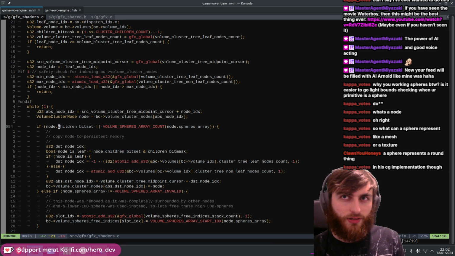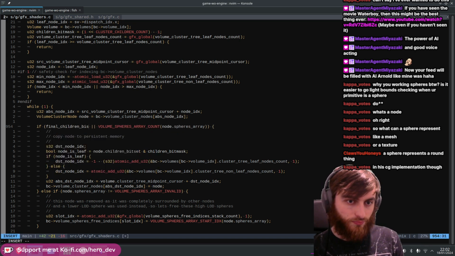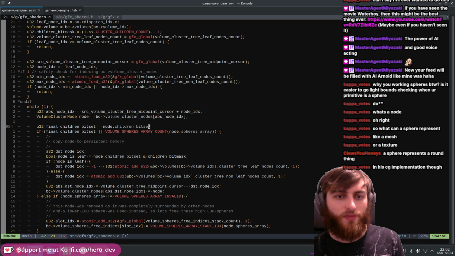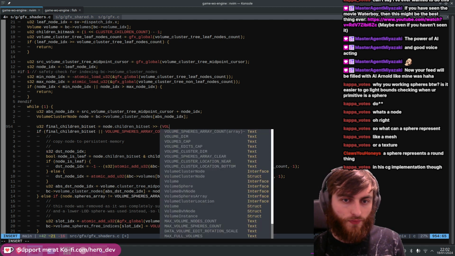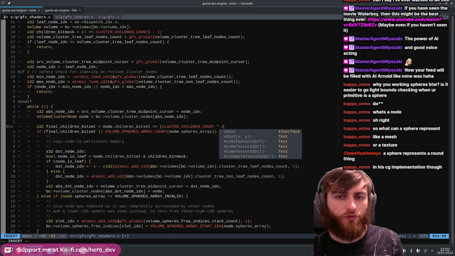So now all we have to do is check if it has any children. This is where you want to get out the final, so it's that shift right cluster children count times 2.